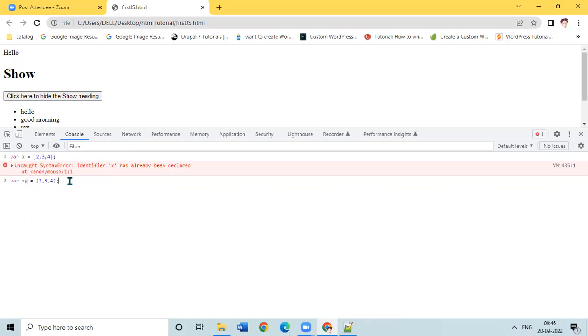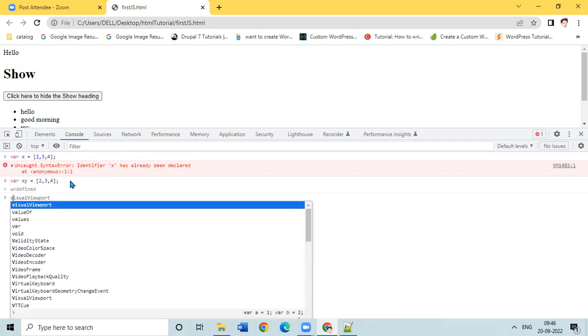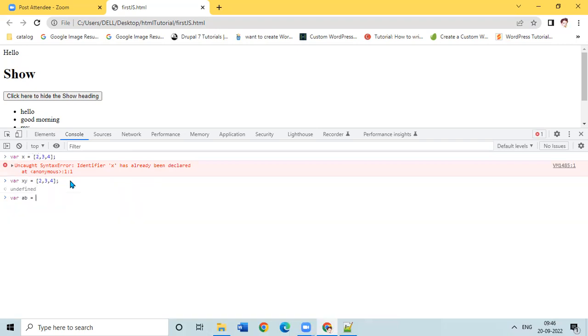Okay, x y I have created, and now I have created b equal to x y z. And if it is a string or alphabet or a letter, you need to add single quotes here, x y z. Now close it.